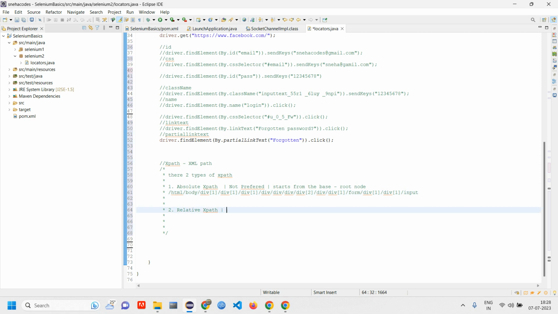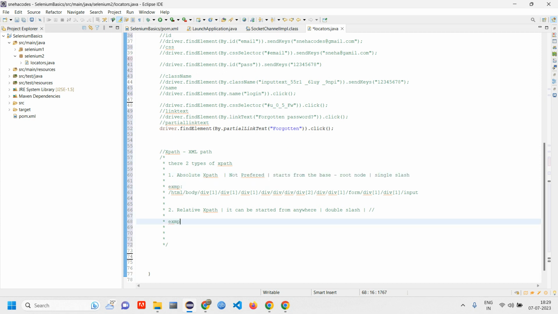Let me tell you, it can be started from anywhere, and for relative XPath we'll use double slash, wherein for absolute XPath we use single slash. Let me give an example for relative. Coming to relative, there is one more thing that you have to understand.